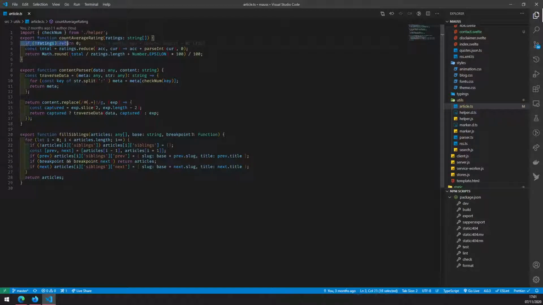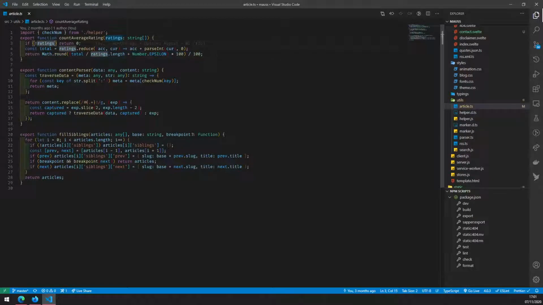If there is no rating, it will immediately return 0. But I guess I forgot to handle that if the list of strings cannot be parsed into integers, it will result in isNaN, or not a number, and it will return null here.